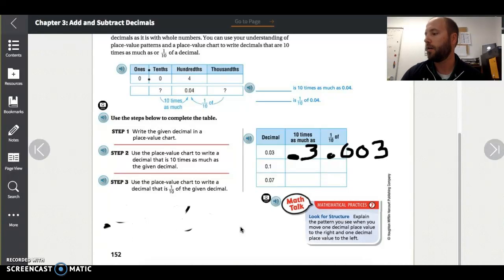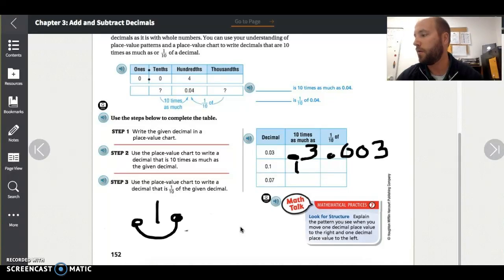We have 1/10. What is 10 times more than 1/10? Well, we said we want the decimal to get closer. So 1/10, we said we're going to move to the right one, right? Because we want to get closer. Boom. So we went from 1/10 to 1 whole. See that? And now if we wanted to get smaller, we're going to go from 1/10, and we said if we get smaller, we go to the left. Now we go to 1/100. Okay?